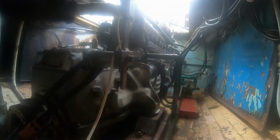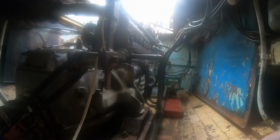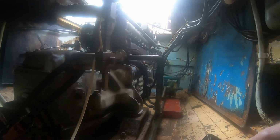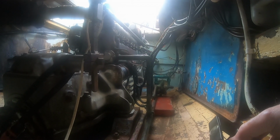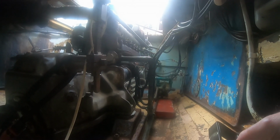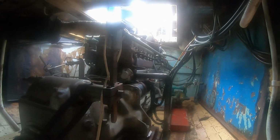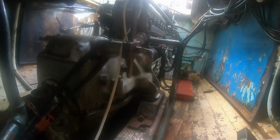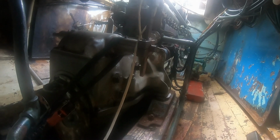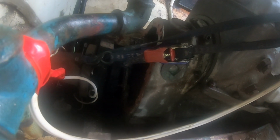So anyway, lot cleaner down here. Everything has been degreased. I am just going to go and have a little bit of a play shortly with that bilge pump. So we'll get upstairs and we'll go and have a look at what I've picked up. And I've also picked up a little device basically to suck out the excess water. There's nothing worse than trying to get your bloody hands into the water.